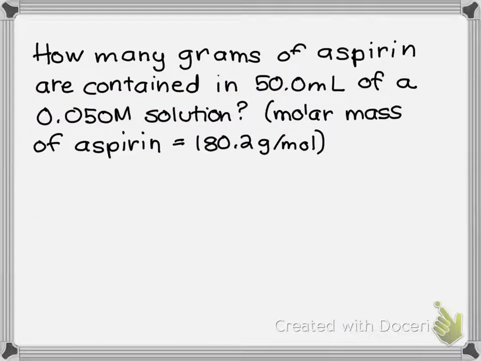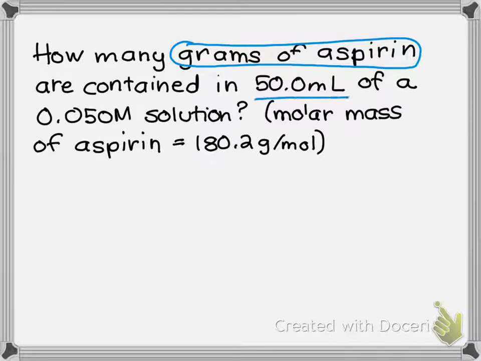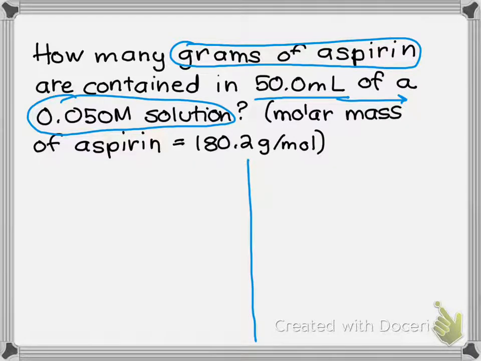Now let's try another one. This is also going to be one where we can use concentration as a conversion factor. In this question, I'm trying to find grams of aspirin. This is going to be my solute, contained in 50 milliliters. So this is my solution of a 0.05 molar solution, and this is my concentration. So let's look. Molarity equals, let me label it, this is using algebra.